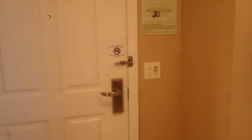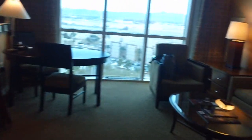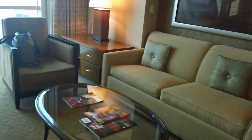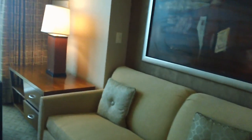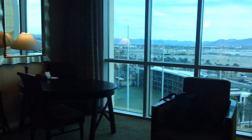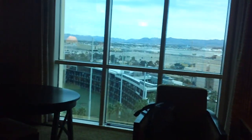Okay. I really don't like the closeness of the outside. I just really don't like it. But nonetheless, that's just me. Let's just show you the sitting area. Well, you know, it's nice, isn't it? It's nice. If you like suites, it's certainly, and if you are using a comp through myVegas, a reward, then of course, I mean, it's fabulous.